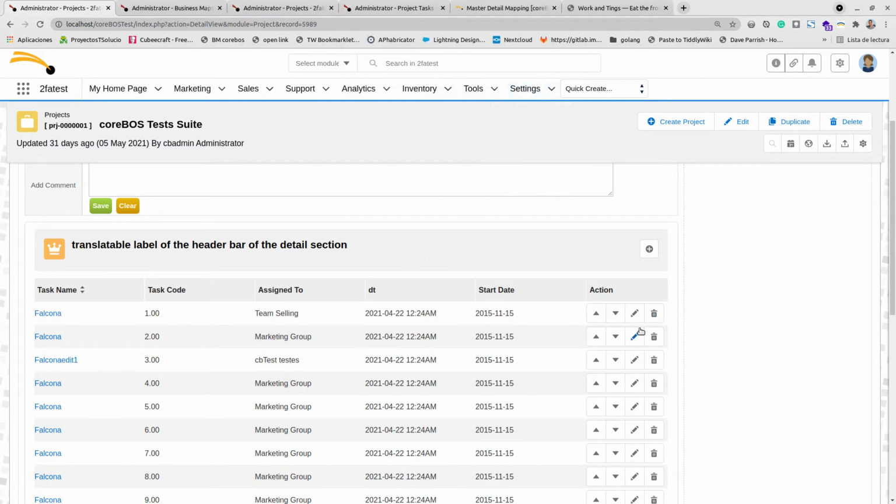Very good. And now to edit and to actually see, if I click here, it's a detailed view. And if I hover over these buttons, move up, move down, edit, delete, it says undefined. That's good. Let me write that down so we can fix those hovers. Probably not correctly translated.